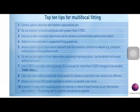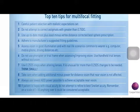So the dominant eye, try with a low add. The first trial lenses should be with a low add, and the non-dominant eye, you can go ahead and give a high add. If the pupils are dilated, if they do not constrict, then you can straight away go and give a high add. And if the pupils are constricted, then also the dominant eye should get a low add when you are doing a center near design.